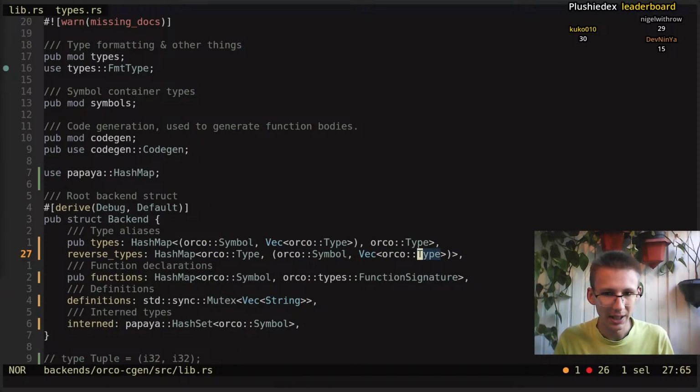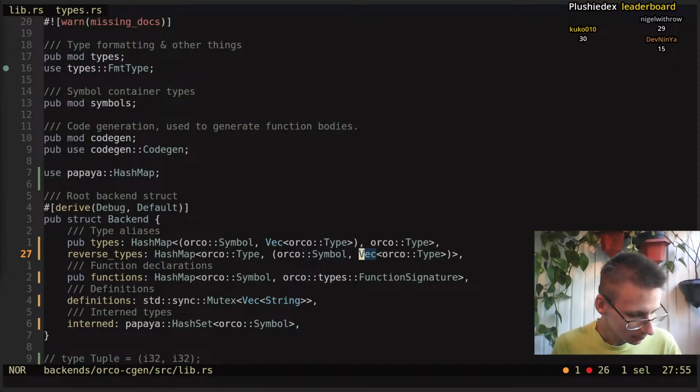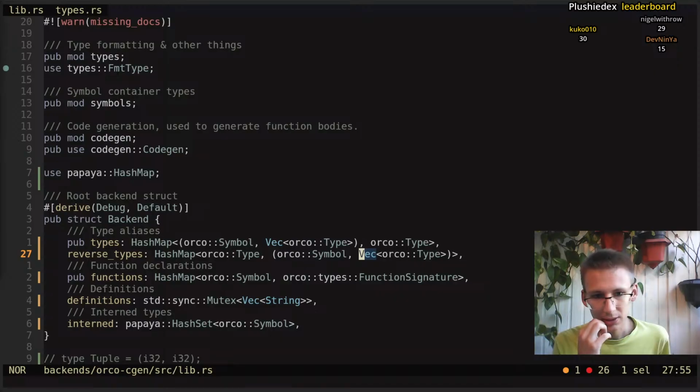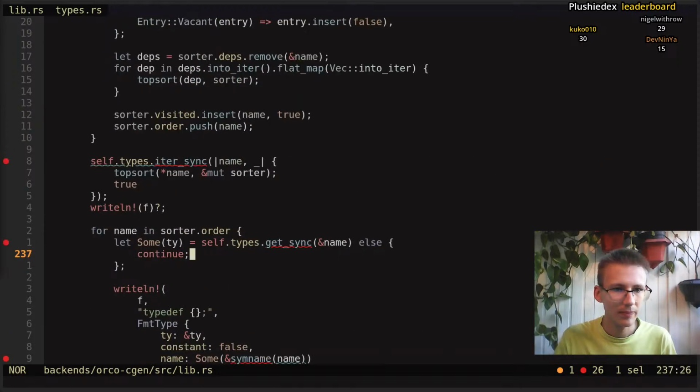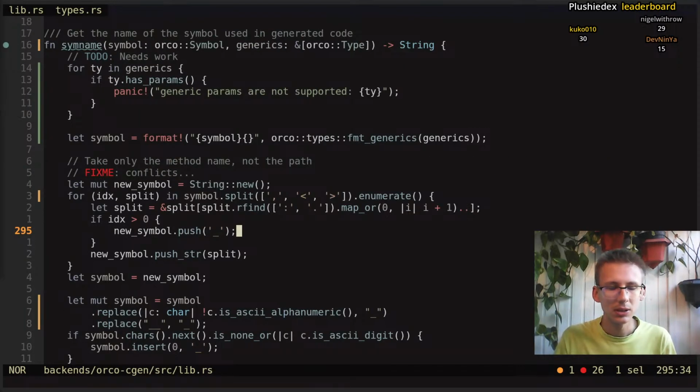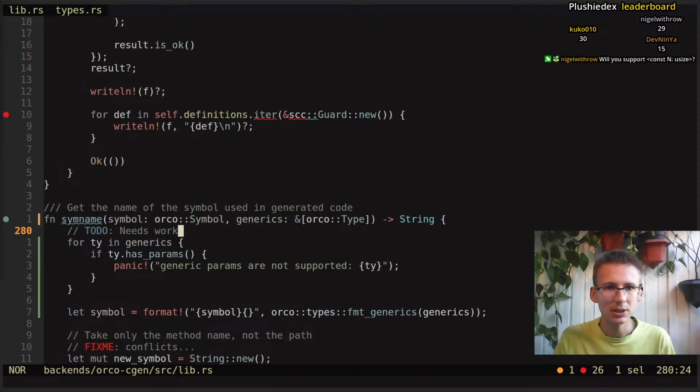But yeah, how do I do this cleanly? I could also do a string here or something. Where do we have that? Sim name returns a string.